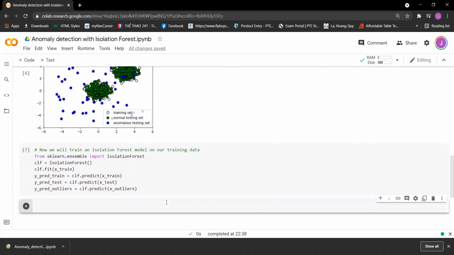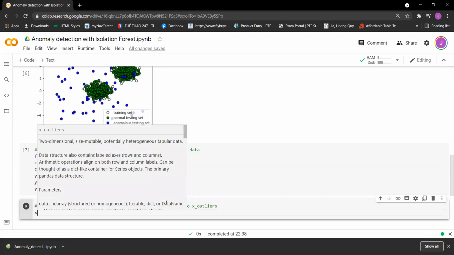And now we will see how the algorithm performs. Append the label to X_outliers.